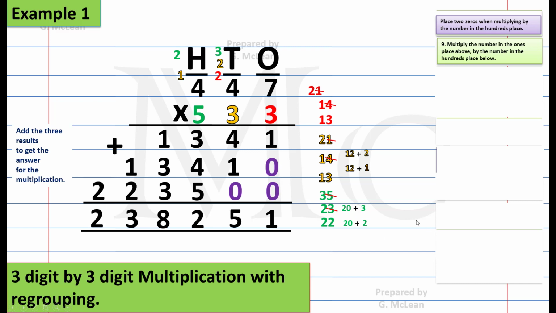Simple as that. You can go over this video again and again. Follow the steps. You can even change up your numbers here. You can put in different numbers, do your own practice and follow the same video.